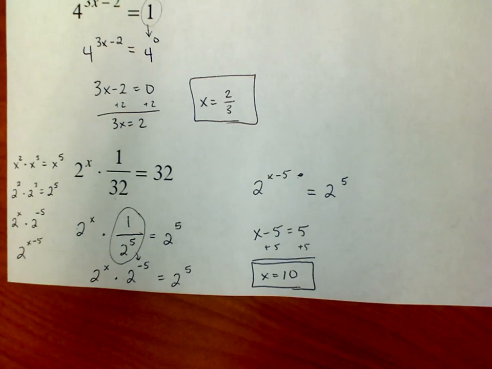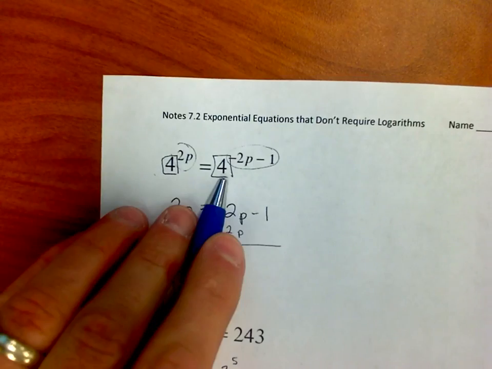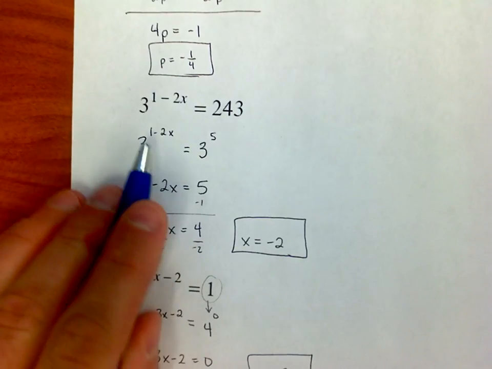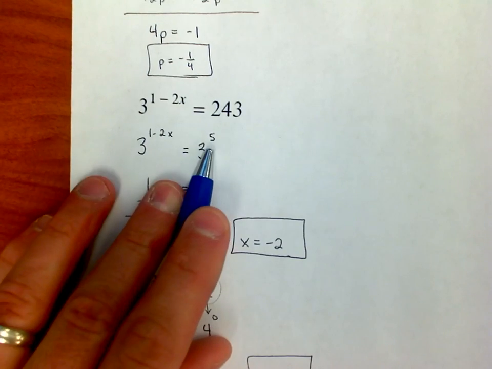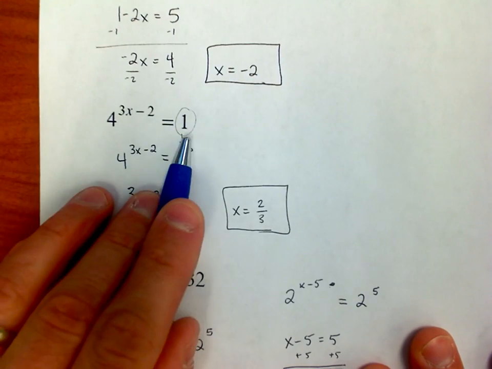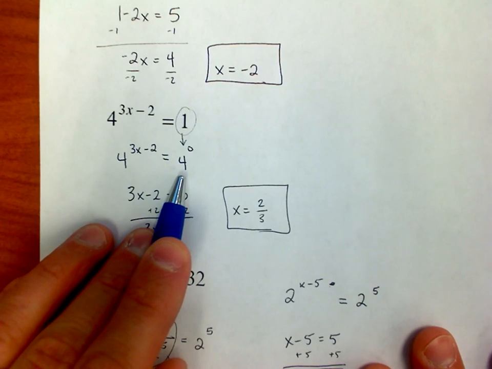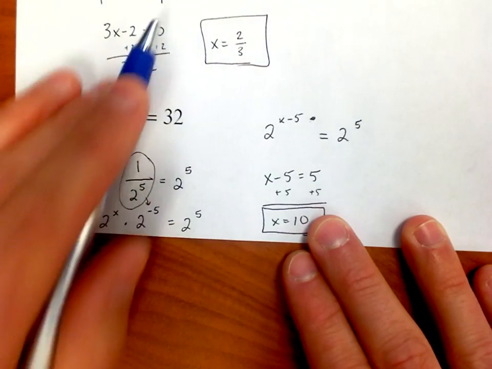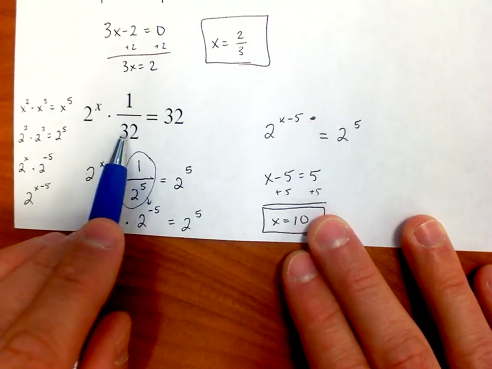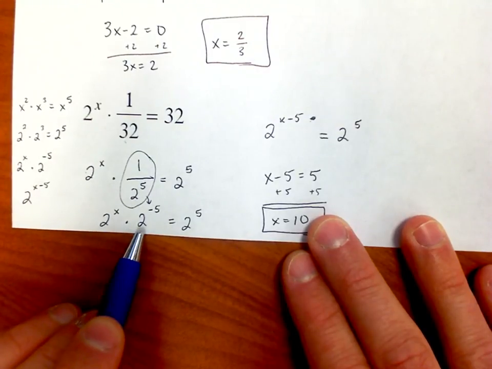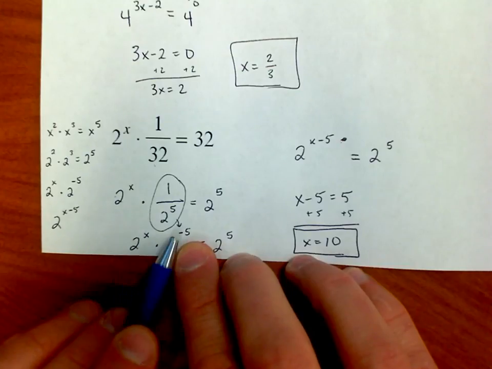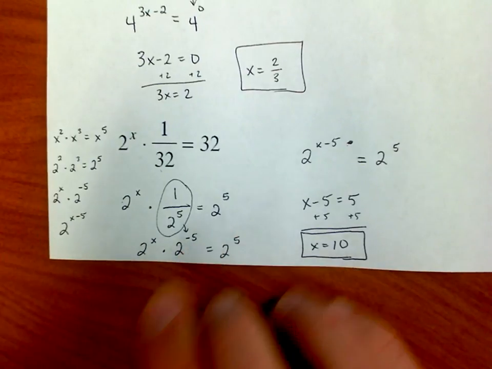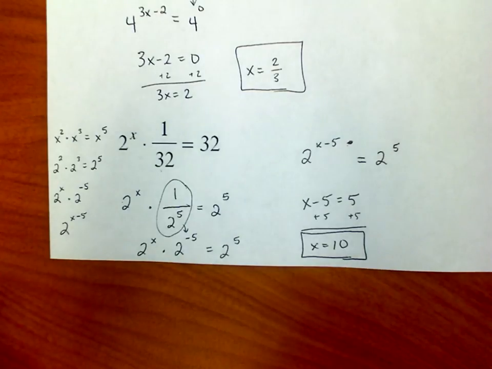So hopefully that makes sense. Four quick examples here of what you do. Same base. It's easy. Just drop them. Different bases. Make them the same base. Rewrite them so 3 to the power on both sides in this case. What do I do when I get a 1? I write it as anything to the 0 power. Whatever I need to the 0 power. And then don't forget rules of exponents so I can write negative exponents here. 2 to the negative 5th is what I wanted to go towards. And don't forget that I can take 2 exponents. When I multiply things with the same base, I just add the exponents. So that becomes x plus a negative 5 or x minus 5. If you remember those four rules, you're going to get through the homework pretty quickly and easily today.